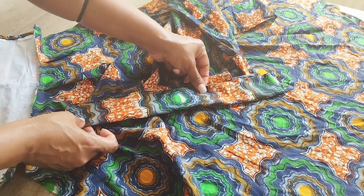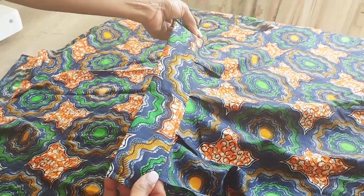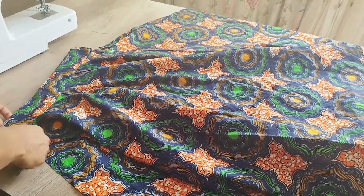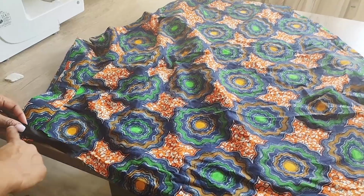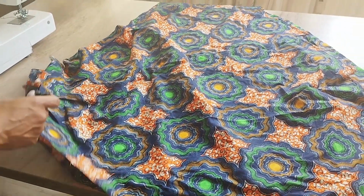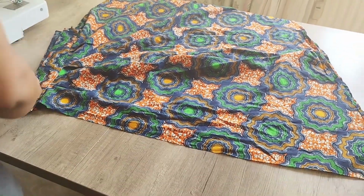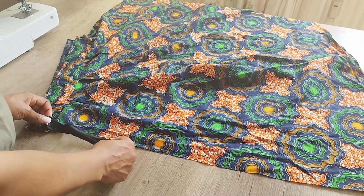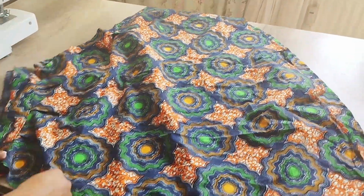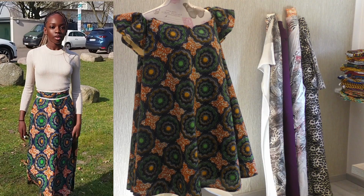The next thing I do is to put the skirts together, front sides facing each other. I will sew the two remaining edge sides, and I will apply a zipper on one edge of the skirt. So that is just all. Remember, I don't need to sew the end because the end was already sewed at the time I was rocking it as a dress, and now my daughter is rocking it as a skirt.